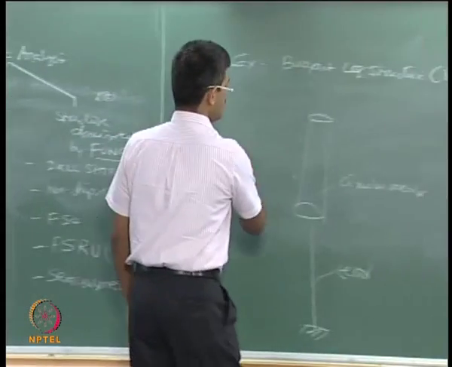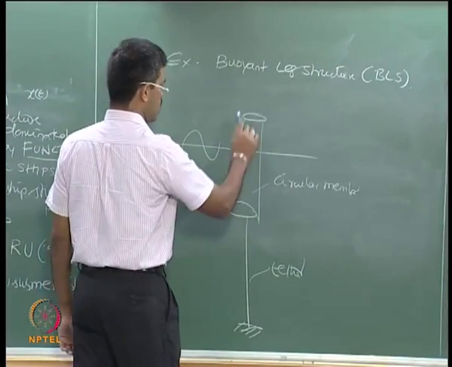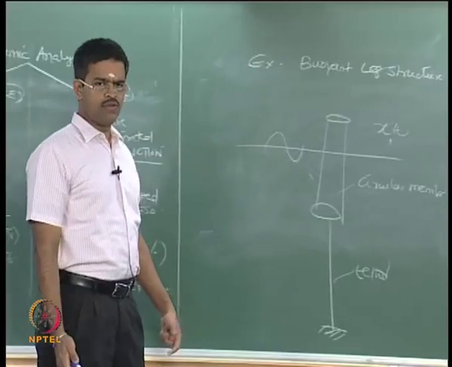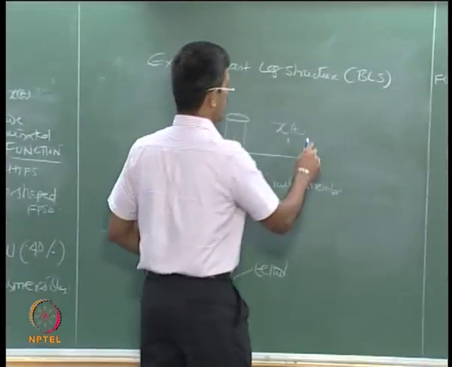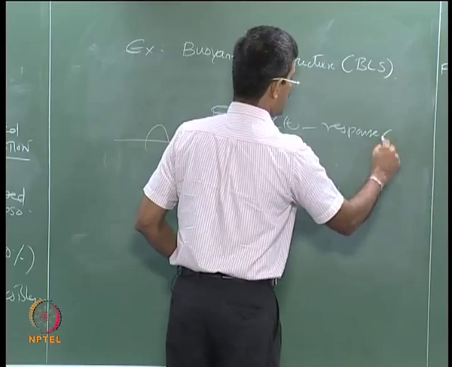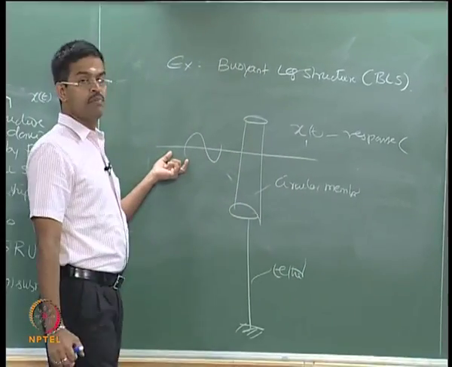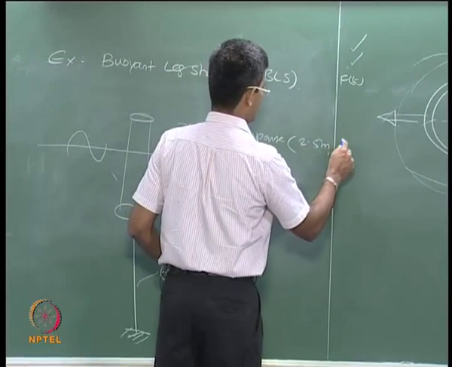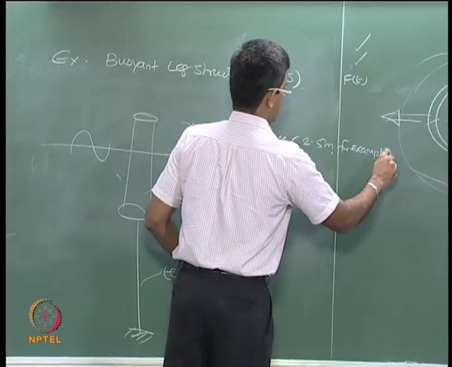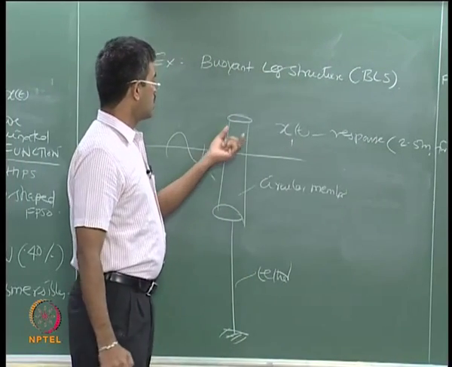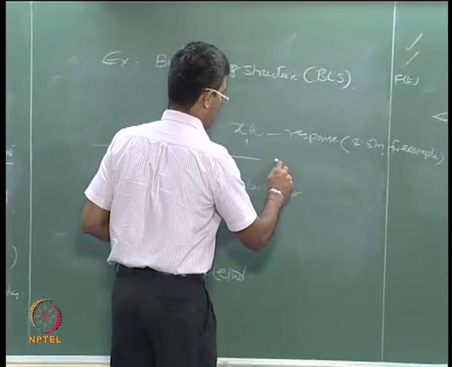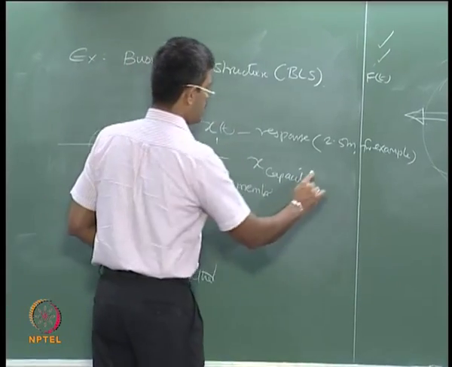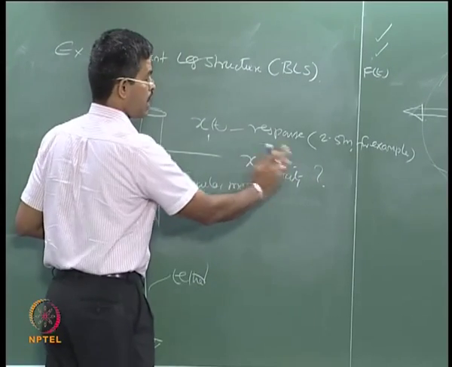So under the wave action, the structure or the member keeps on oscillating. So I get x of t in a specific degree of freedom, let us say x1 of t, which is surge motion. This is the response of the system. For example, the maximum response for the given wave height and wave period at one instant goes to, let us say, 2.5 meters. Whether the member or the fittings attached to the member can sustain this response is the capacity of the member.